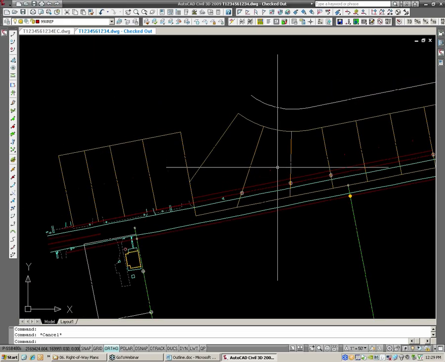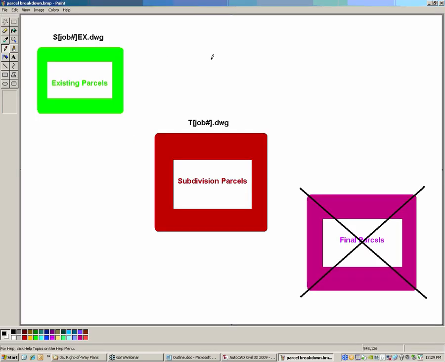So again, this is where the goofy part of parcels is. You actually have to have sets of parcels, and let's look at that real quick here. We're not used to this, and in Land Desktop you didn't function this way. You actually did, but nobody really used parcels in Land.